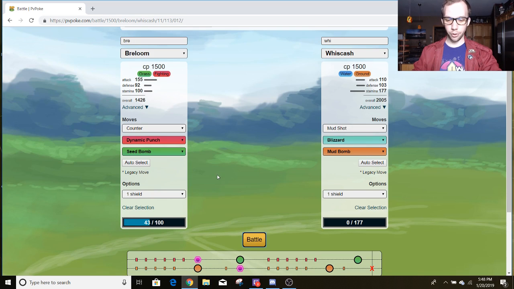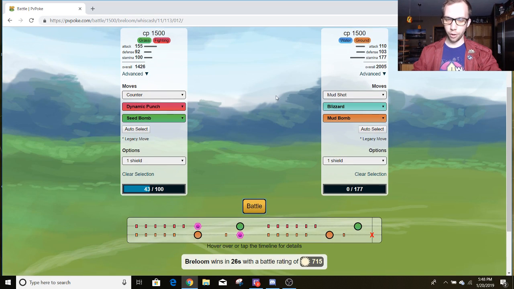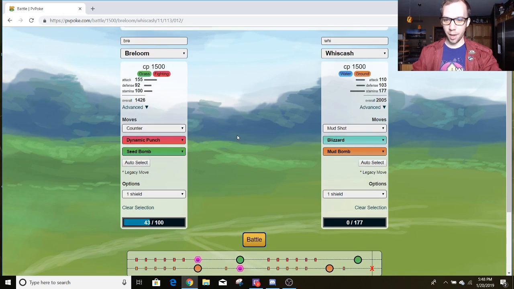I mean, of course. You'll look down here, and you'll see that Whiscash never used Blizzard. Well, the way the sim works is that it does the baiting shield thing. So it threw out the Mud Bomb, knowing that the opponent would shield, so then it could try to get to Blizzard a little bit faster. But it wasn't fast enough. Seed Bomb launched before it would be able to launch Blizzard, so it didn't even try. It just threw out the Desperation Mud Bomb and then took its lumps, right? And yeah, can't beat it.